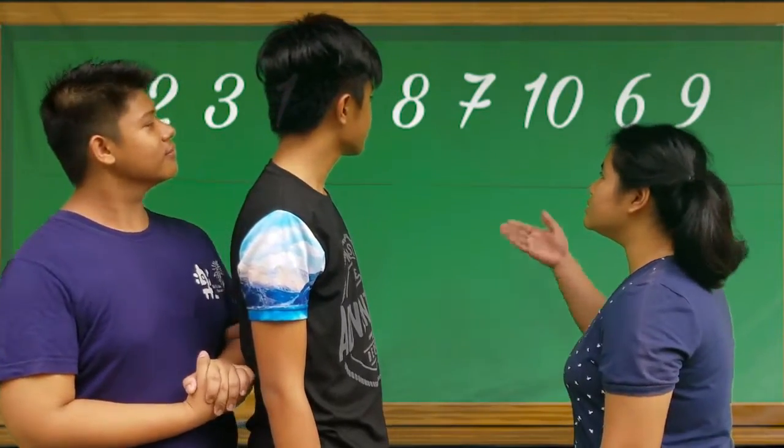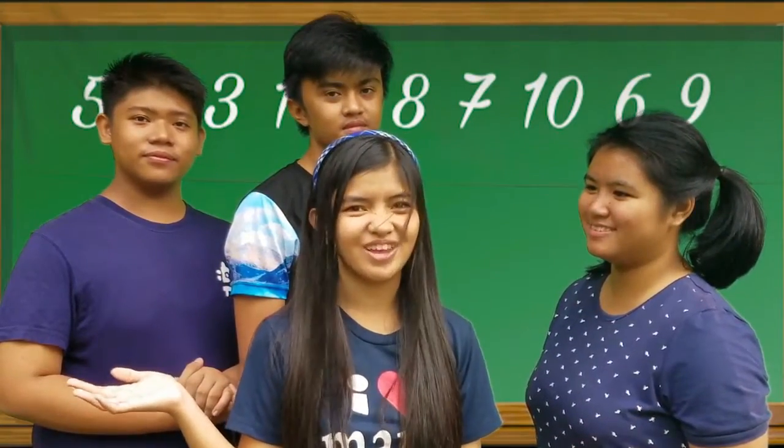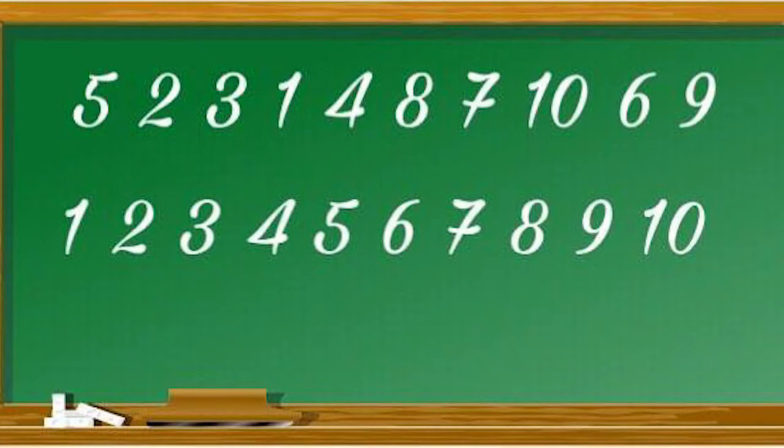So, after we gathered all this data, we must arrange them in ascending order. I can do it. Let me arrange them. 1, 2, 3, 4, 5, 6, 7, 8, 9, and 10. That's right! Now it's time for us to solve for the first quartile. First quartile? But how can we solve for the first quartile? By using the formula. The formula is Q sub 1 is equal to 1/4 of n plus 1. Remember, don't forget the TH because we're finding the position of the data. And the Q sub 1, or the first quartile, is also the lower quartile.